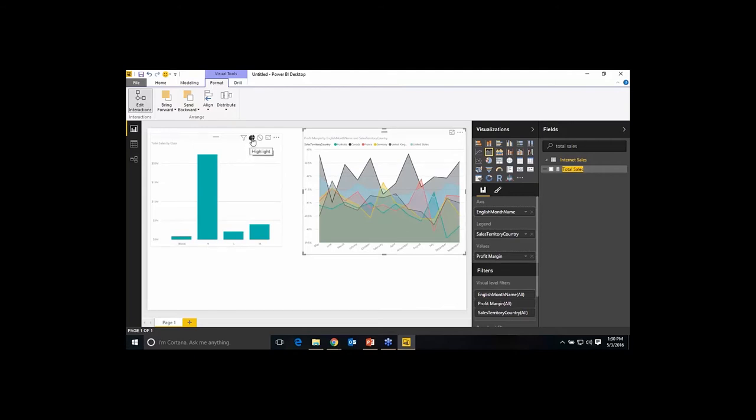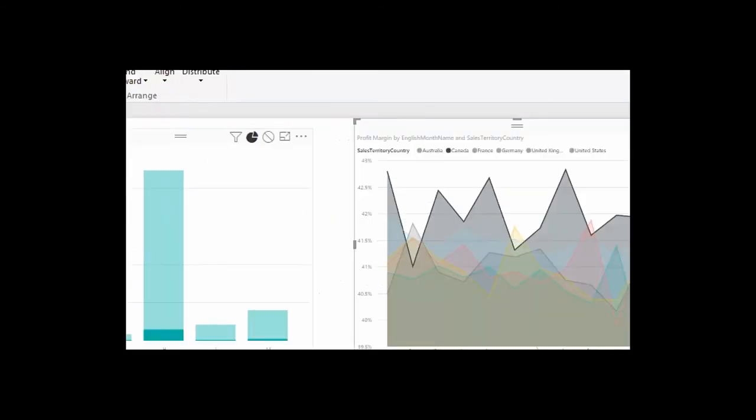It has a type of filter called a highlight. It also has a more traditional filter. Or you can turn off filters altogether. So what that tells you is if I click a line over here, the default filter is that it'll actually highlight the portion of the column chart that it's filtering. That's the default for column charts, is to highlight. That's what this is right here, it's going to highlight a portion of the column to filter by.